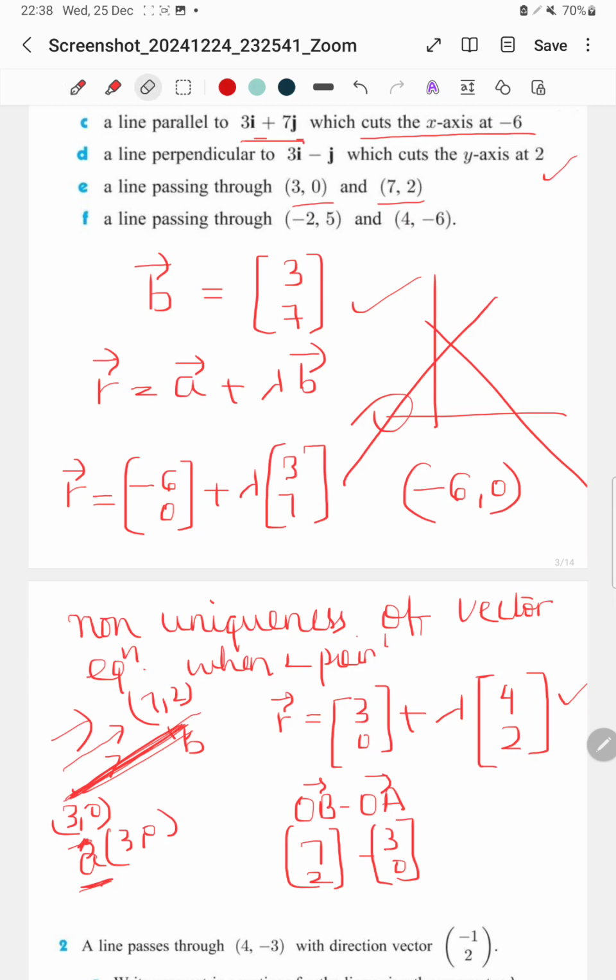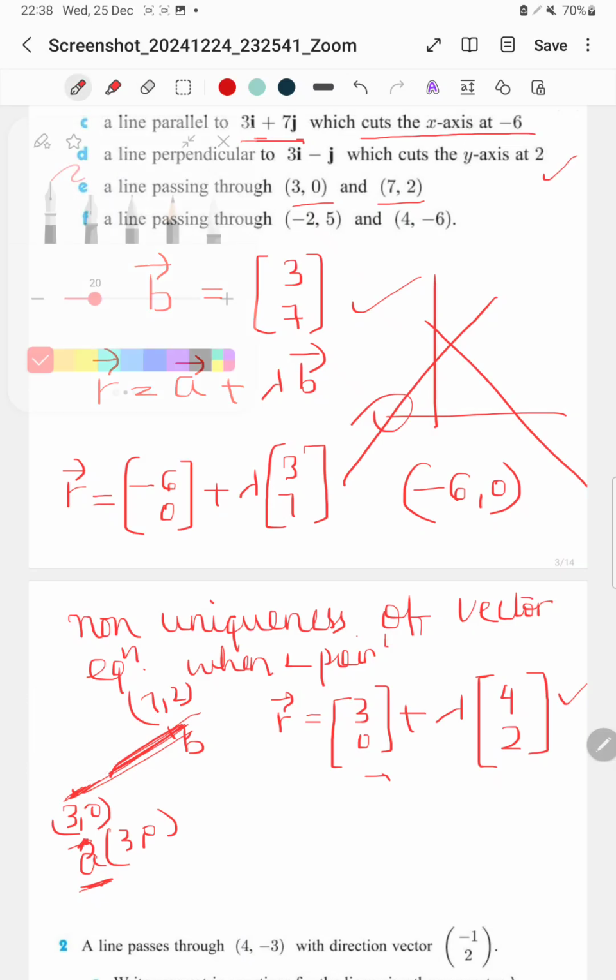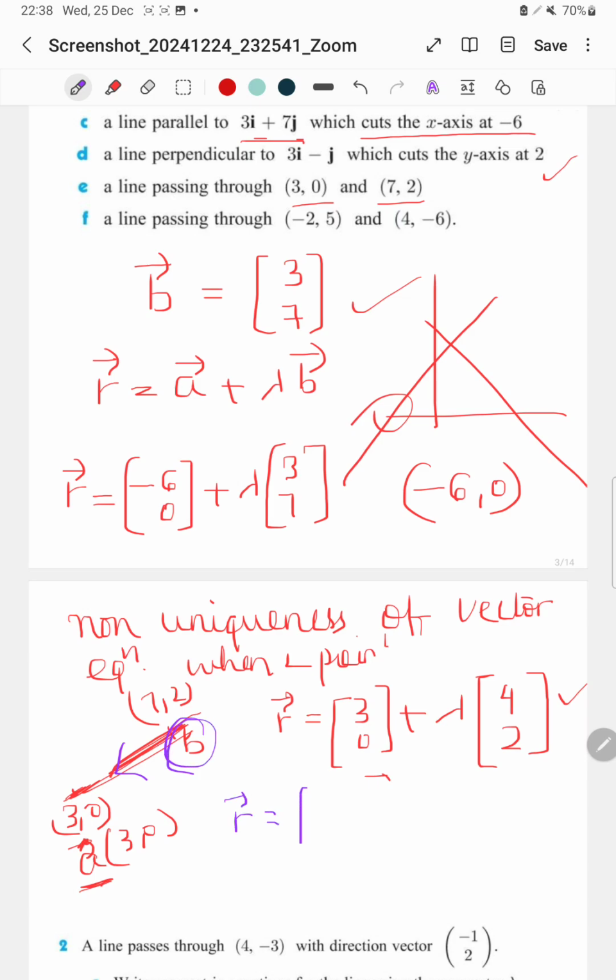Now another way I can consider is taking the line the same way, but taking the direction in the opposite form, like this one. So I am taking this as my point, so I will start with r equals (7, 2) plus, this is my point A and this is my point B, so it is basically lambda or theta or anything like that, times A minus B, OA minus OB. This is a way to find the direction vector.